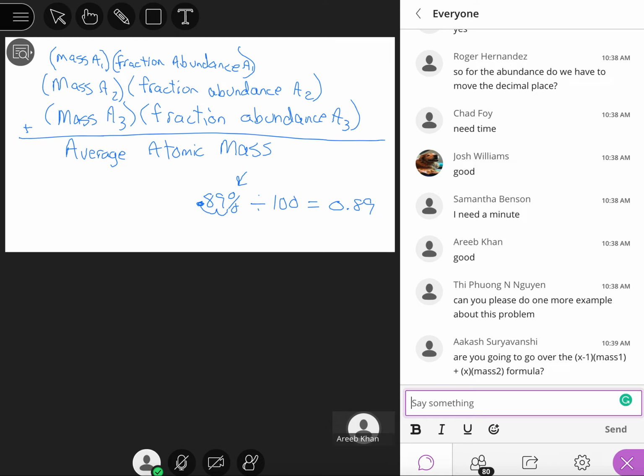Yes, Professor. I want to know, is it going to be different atoms, or is it going to be one atom, 3 different masses, 3 different abundances? So it's going to be one element with 3 different masses, or however many masses there are. If it's an element that has 3 isotopes, then you'll get 3 masses and 3 abundances. If it's an element that has 5 isotopes, you'll get 5 masses and 5 abundances. All right, thank you. You're welcome.